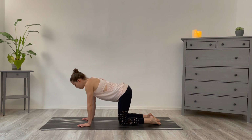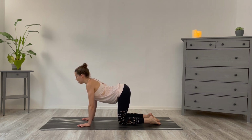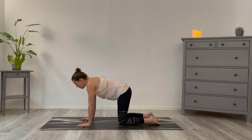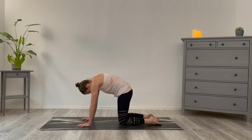And as you inhale, relax the weight of your belly toward the floor. Draw your shoulder blades toward each other. Expand your heart forward and lift your chin from your chest. As you exhale, root firmly into your palms. Round your back body. Tuck your tailbone under. Hug your navel to your spine and draw your shoulder blades apart. Draw your chin into your chest.